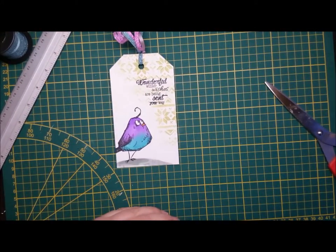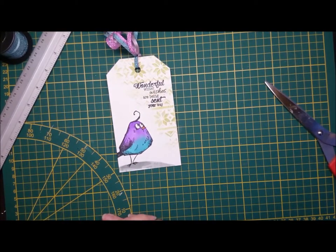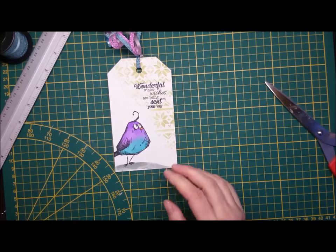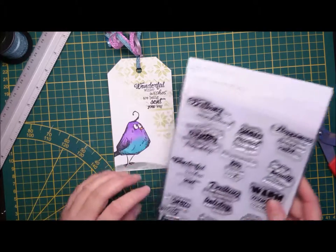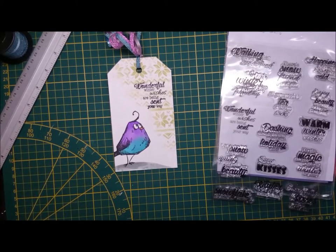This is my crazy bird with a holiday knit stencil and a Joycraft, I think it was. Yeah, Joycraft's winter wishes stars for the sentiment.